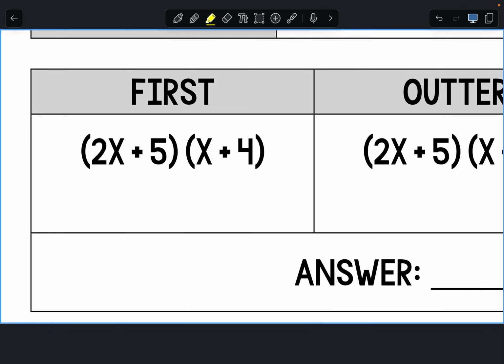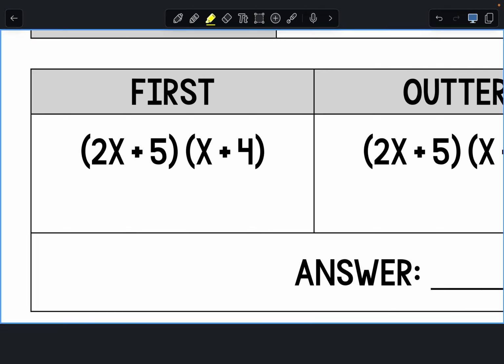I can see you out of the corner of my eye. Channy's making fun of me and my hand gestures. I can't teach without doing my hand gestures. Anyway, FOIL method. The F in FOIL, I can't think, Channy, when you're doing that.